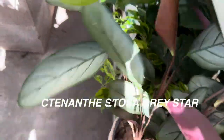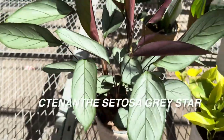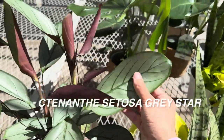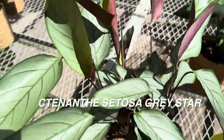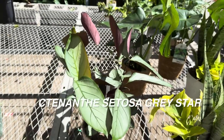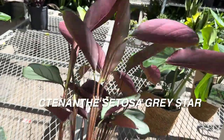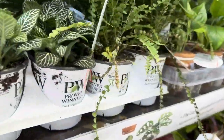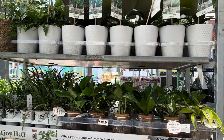And you can see here we've got some more golden pothos. Now this Ctenanthe setosa gray star is being released again. I definitely want to buy this, and I'm going to grow it in hydroponics. Not today, but that's such a gorgeous looking plant because I love the gray look. Look at that metallic shine. Look at how delicate the veining is. And then the purple undersides, these are gorgeous. They are a bit finicky because it's in that same realm of Stromanthe, Calatheas, and Maranta plants. They don't like to be watered with tap water. You really want to give them purified water, rainwater, or distilled water. Hard water doesn't do very well for these plants because they will end up browning or crisping up. But the good thing about Ctenanthe plants and those types of prayer plants is that they are not toxic, so they are pet friendly and pet safe. And then we can just walk over here, more plants.